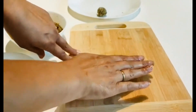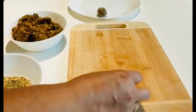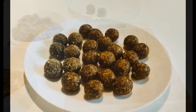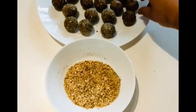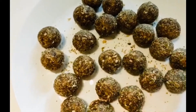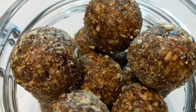They are very, very healthy to eat. You can store them in an airtight container — shelf life is one week — or you can keep them in the fridge for longer. As you can see, they are all ready; some are rolled in the nuts and some are not, so I'm going to toss them in the dried nut mixture and they will all be ready. Eat it every day — it's a very healthy sweet. Make it and enjoy with your family. Thank you so much for watching my video!